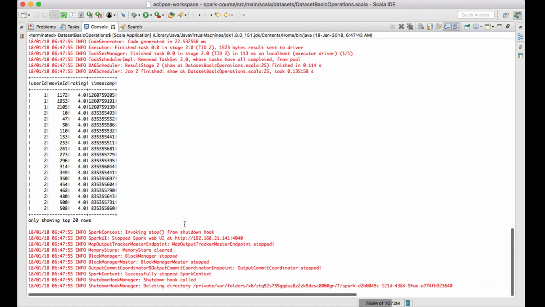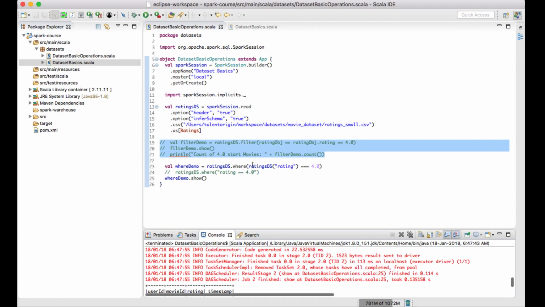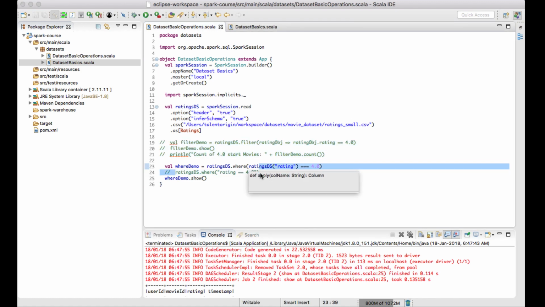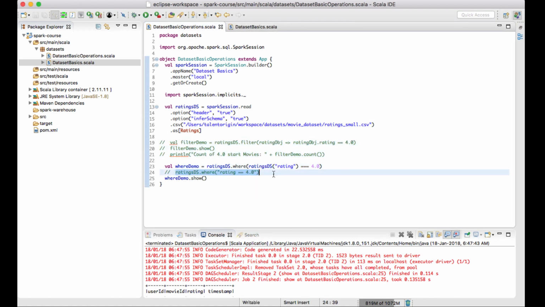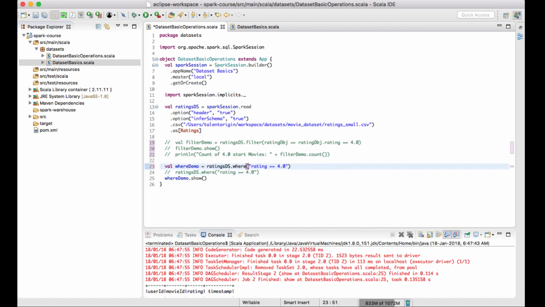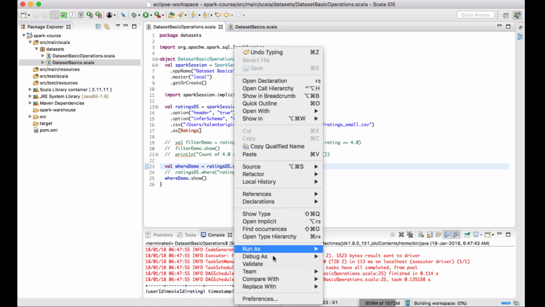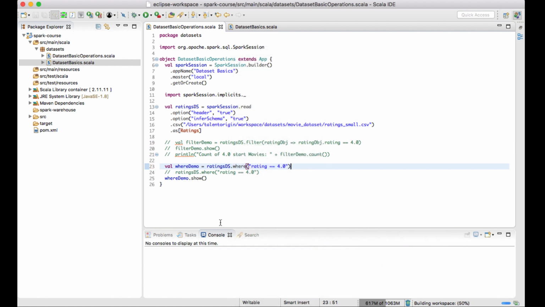And you can see it's showing. If you want to see the other way as well, I'll show you the demo. I'll give the demo of this one as well. Ratings instead of this. Let me run the job again.